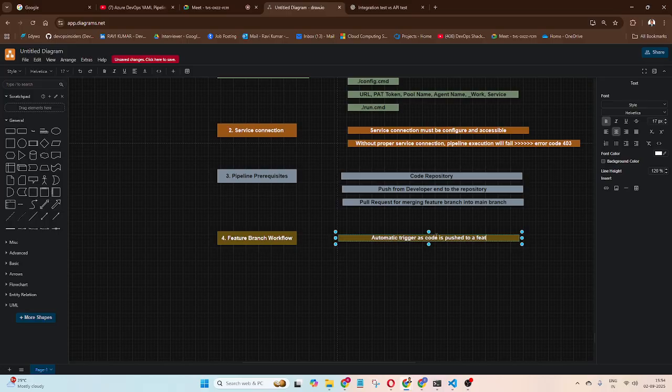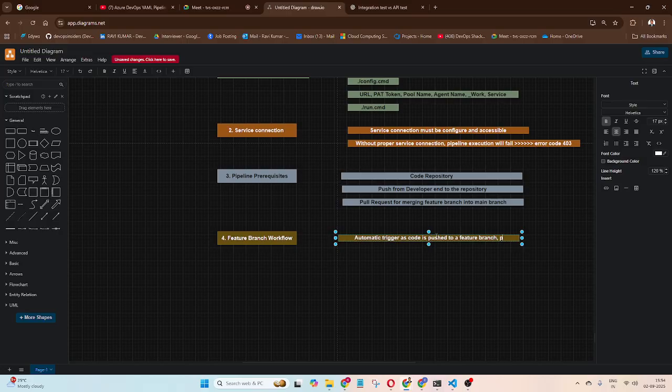Ravi, if you mention the trigger for the main and feature branches, it will be triggered directly, right? There is no need to push; the pipeline will run from the feature branch automatically. Okay, automatic trigger as code is pushed to a feature branch, and the pipeline should start automatically.